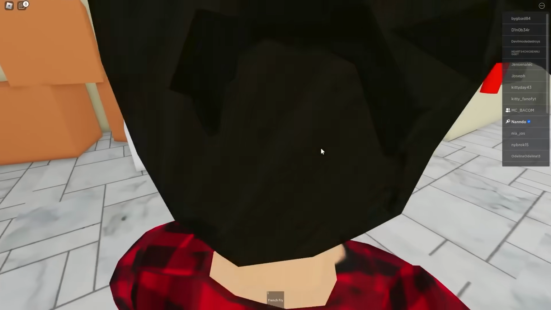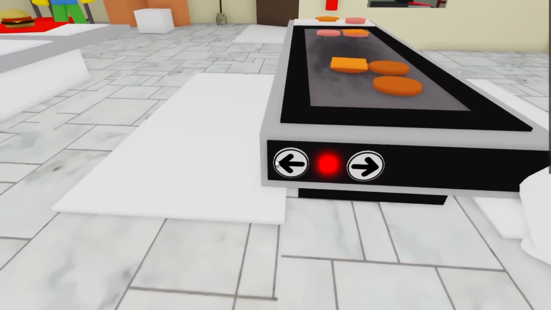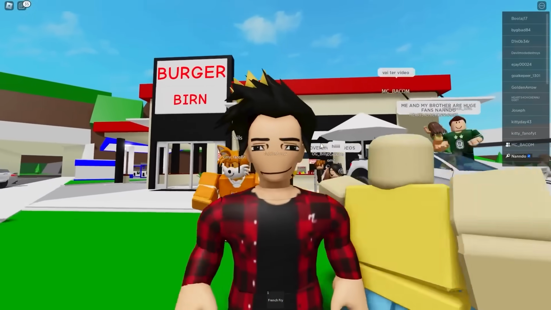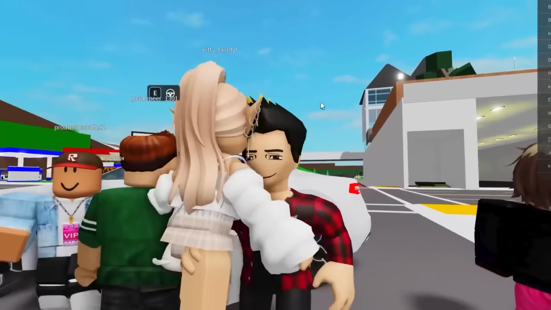If you look around, you'll see some familiar Brookhaven items, like this mop. These buttons you'll be able to find around the stores in the game. I've heard that it was also removed for some sort of copyright issue, but there's also been rumors that it was just because their food was really bad.